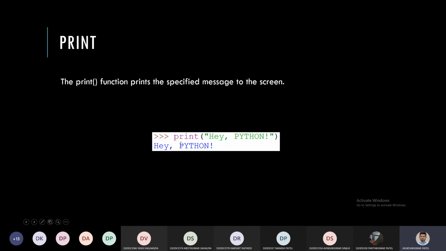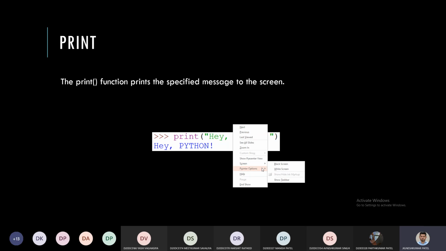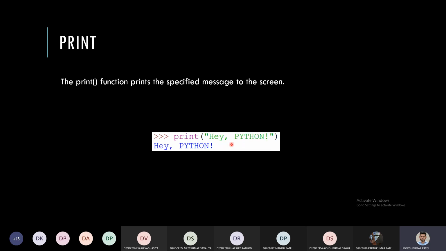For example, here, if I say print, bracket, inverted comma, hey Python, I will complete my inverted comma, close my bracket, and if I hit enter, it will print the message I have asked to print. So what was the message I asked? Hey Python is my message. So this message is being printed here.